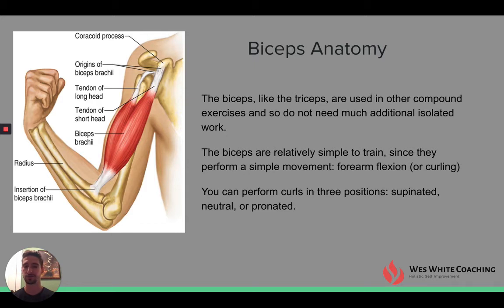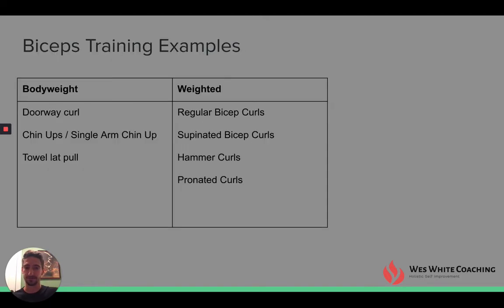And you can do these curls in different ways. So supinated, neutral, or pronated. Okay, and all of that is mostly going to depend on where your wrist is in relation to the rest of your body. And again, for actual explanations of what supinated, neutral, and pronated all look like, you can look into the exercise library where I'll show you a little bit more detail on those.